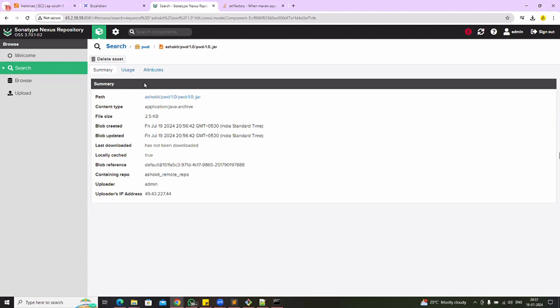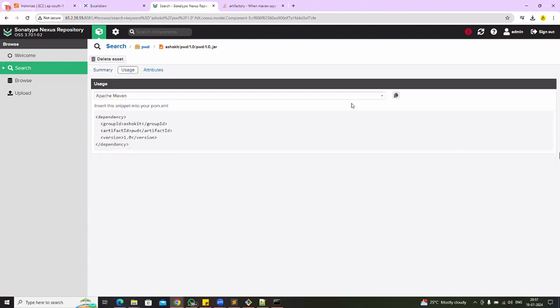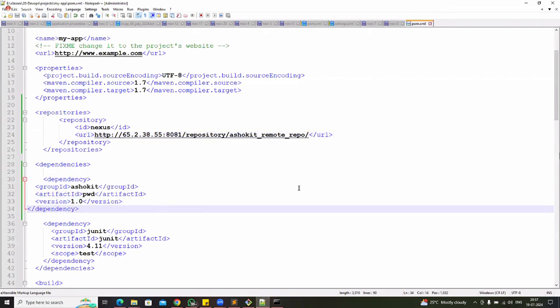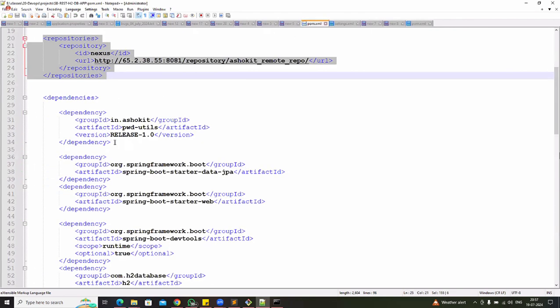Sir, the jar you uploaded, is it available in your local machine only? Yes, sir. I created it with a Maven project. I created the jar file. Okay. This is the dependency I have added.